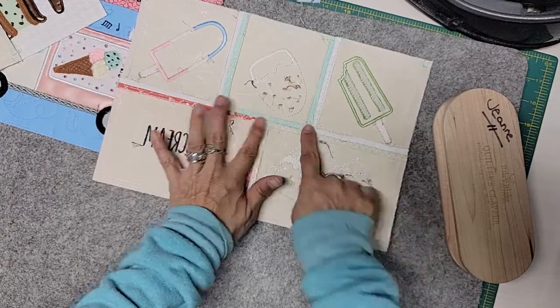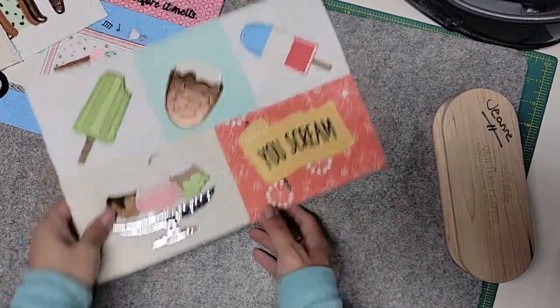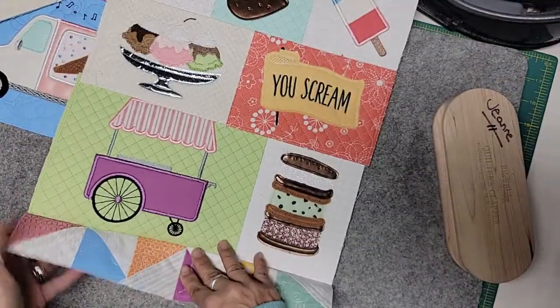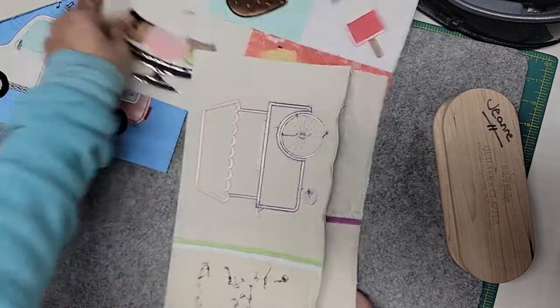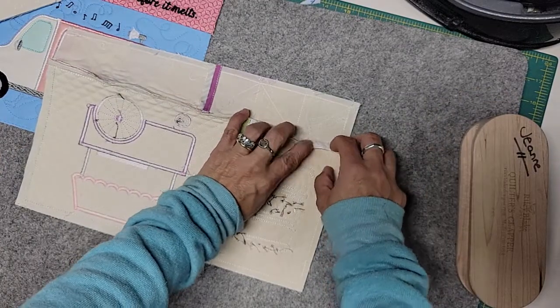I mean, these sections, they're just so much nicer. Okay, here we go. That one is done. That's going to be added to that, I think. Right? I have to look. Let me go ahead and press this open. Same thing.